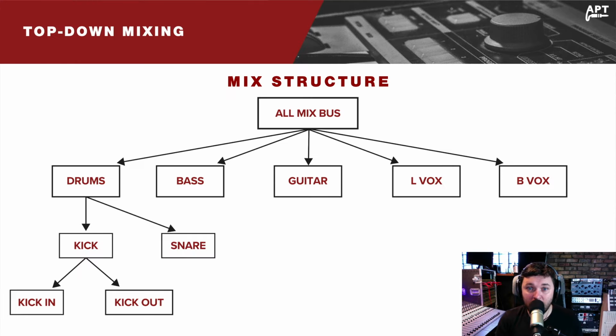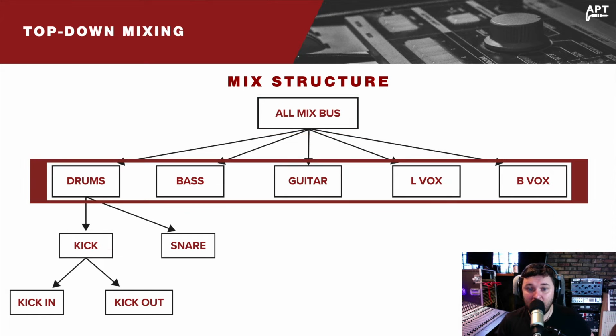So today we're going to be looking at top-down mixing, and to be able to conceptualize top-down mixing, we need to look at how we can group instruments together whilst we're mixing. If we look at this diagram here, we can see that we can make a mix a simple tree-style structure. At the top of the tree is the overall mix bus. This is where everything is summed together, and we might want to add some processing to everything together.